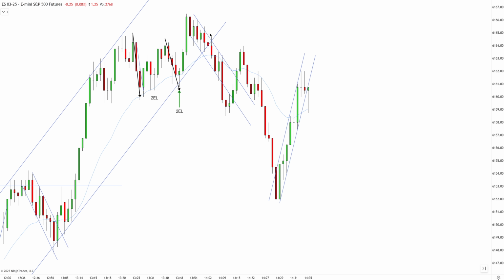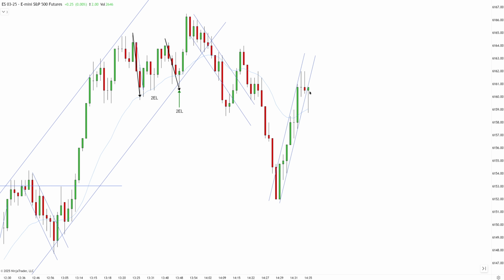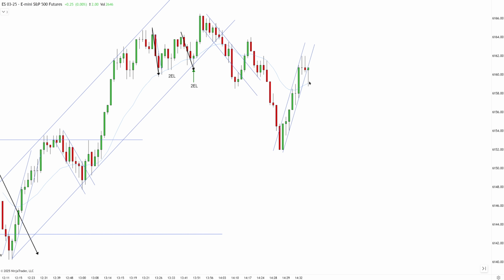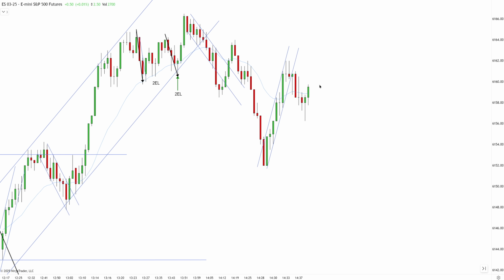Number one, it's not confirming any decent hypothesis. This correction was too strong, but more importantly, the body is so far from the EMA tail trap. The body is super far. There's a gap between the body and the EMA, so I can't take it like this. So I was thinking about a failed second entry short. The failed second entry short formed below EMA, so I can't take it.